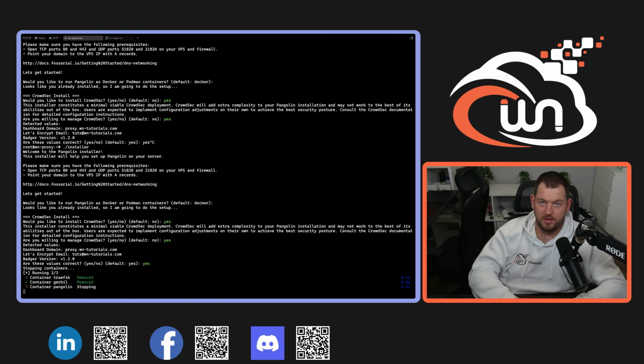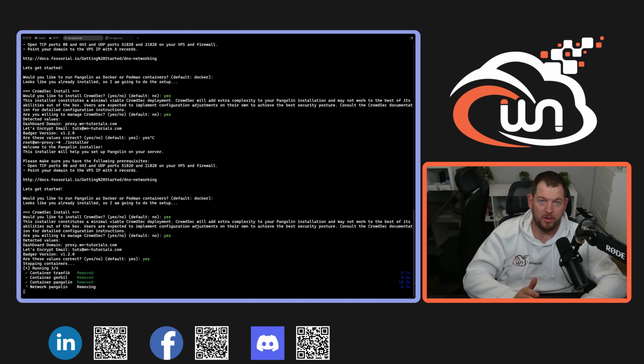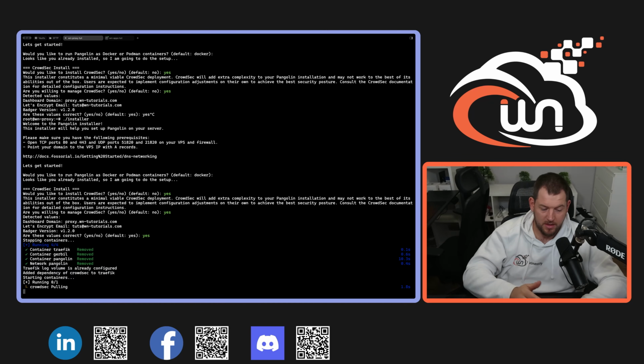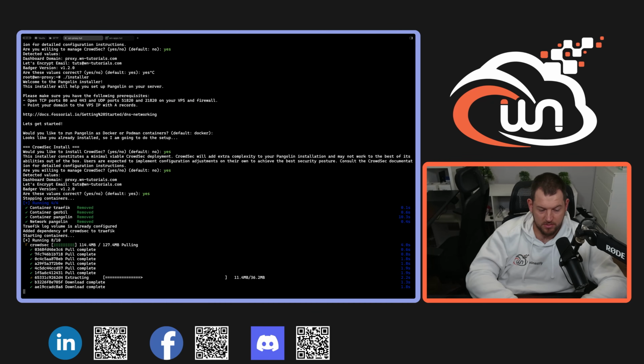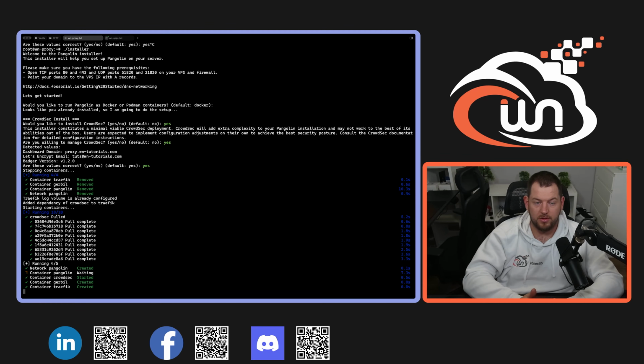Now it is stopping the previous containers. It is editing the Docker Compose file, and it will also add CrowdSec into it, so everything will be protected. Let's just wait for this process to be done. After this setup, everything should be fine. And I'm going to show you how you can install additional CrowdSec collections.